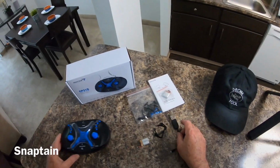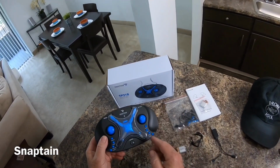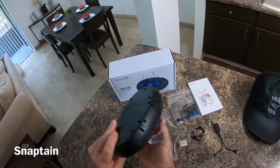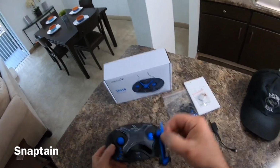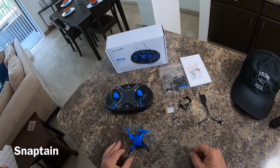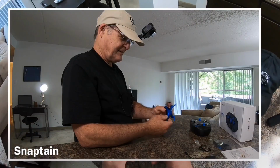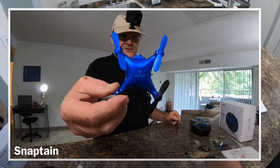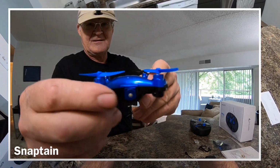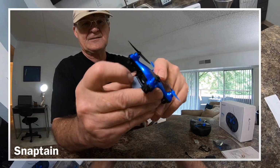And the quadcopter itself with the transmitter, it's inside of this little case here. So you open this door here and the quadcopter comes out. It does come out, believe it or not. And here it is. Now you can fly it with or without the landing gear, okay? And there's what the quadcopter looks like. There's the light on the front right there. There's the props. There's the door for the battery. That's in the back.